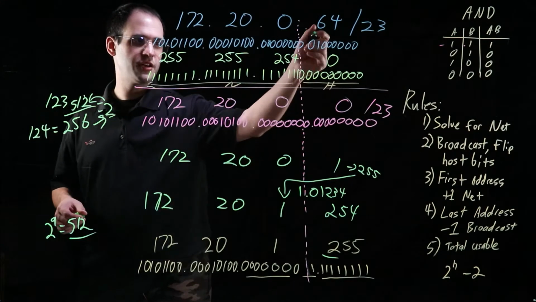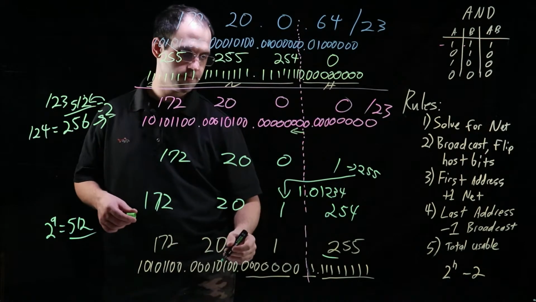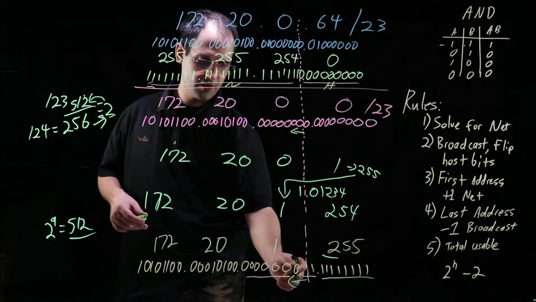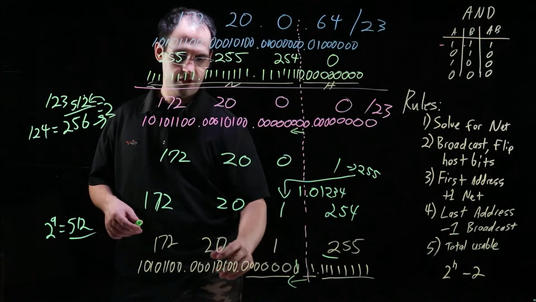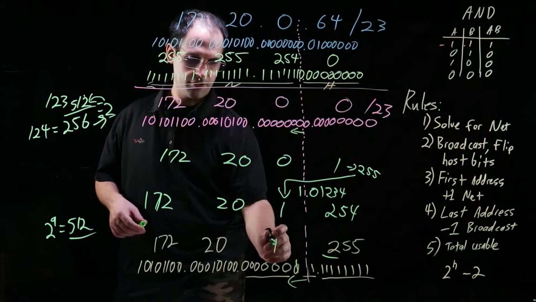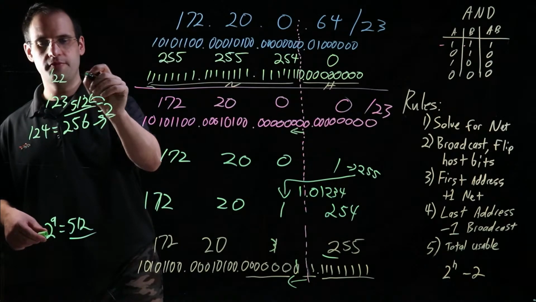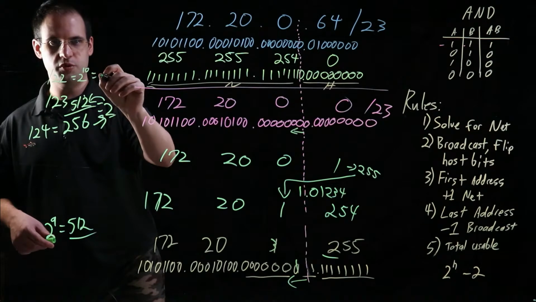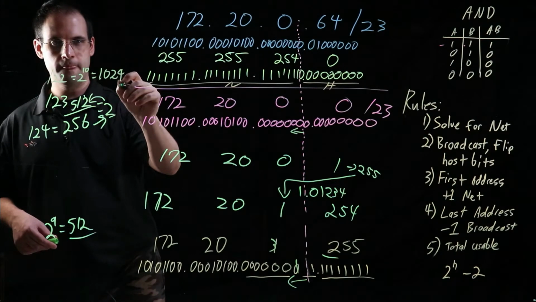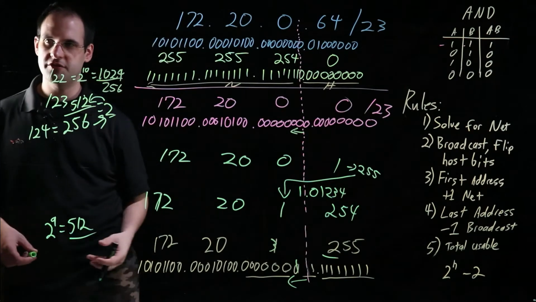And if I made this a /22, that would have shifted this guy this way. This down here would have been a 1, and this range would have gone up to 3. And that would have doubled. A /22 equals 2 raised to the 10th, which would be 1024, divided by my 256, or 4 Class C networks.